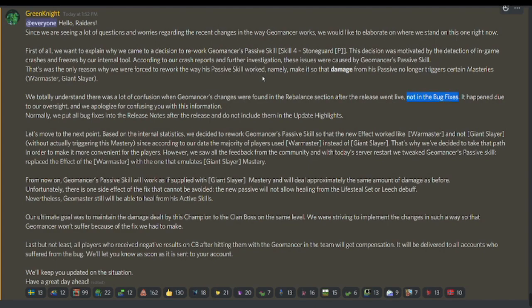So it's a pretty big change, and it's a pretty big oversight, not to mention it. I still believe they were trying to stealth change him, because this is not the first time. Normally we put all bug fixes into the release note after the release and do not include them in the update highlights. That is true. If there are bug fixes, they don't need to be included in the update highlight, they're just listed in the bug release. But even that could change.